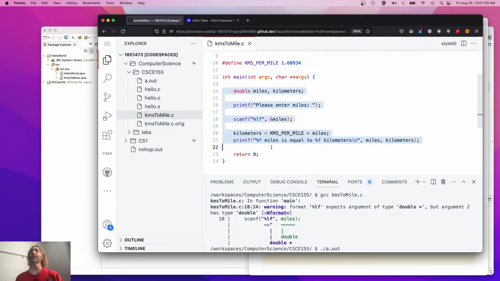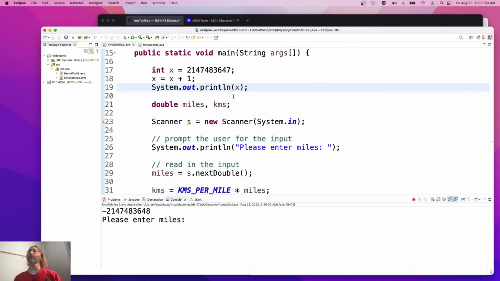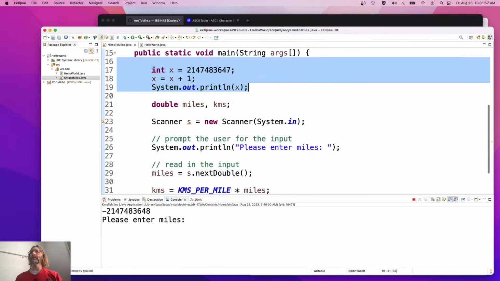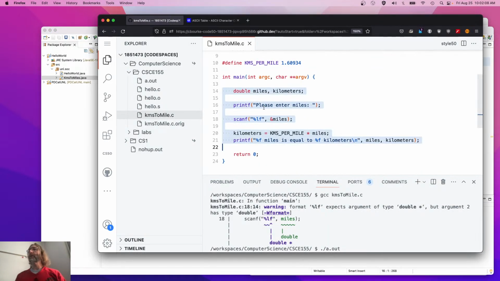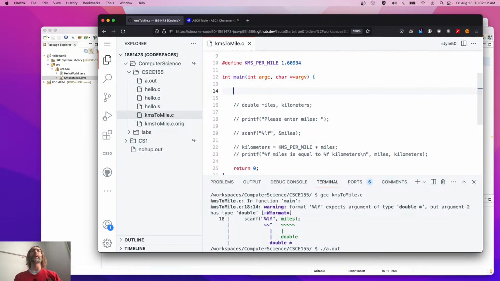So you can toggle it on and off here. You can do the same thing over here. Toggle it on and off. For Mac users, it's Command /. For Windows users, it is Control. All right, so I got rid of this stuff just temporarily, so that I can play around with my code here.